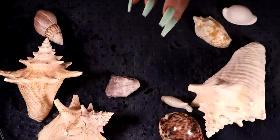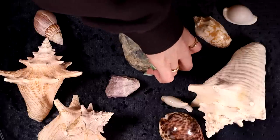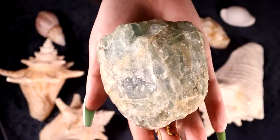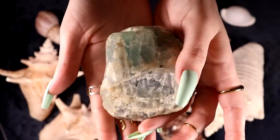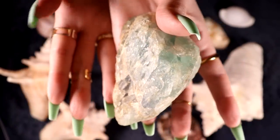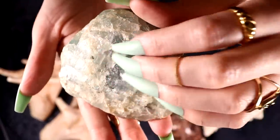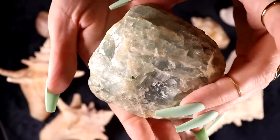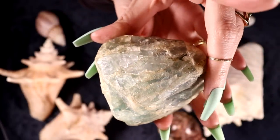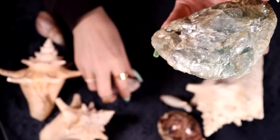And then this next one, the last thing I have to show you in this part, is this huge chunk of green one. Look at that. It's huge. It's really heavy. Can somebody tell me what stone this is? I'm going to have a guess at it myself when I have time to look it up, but I'm sure one of you would be able to tell me what this is. This big chunk of crystally stuff.